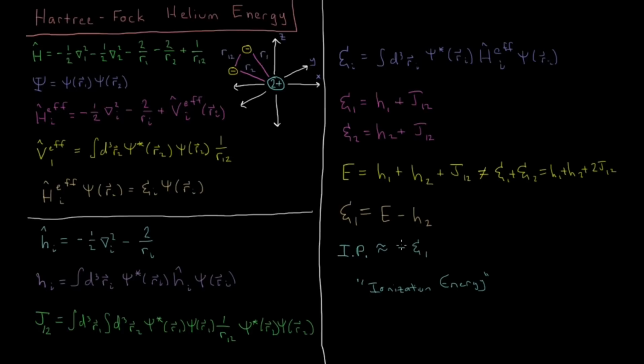Now that is again an approximation because the 1 electron terms of electron 2 would relax and change their value if electron 1 was removed. But in general, this type of approximation here, this equality, is also sometimes called Koopmans' Theorem. This Koopmans' Theorem actually turns out to be a pretty good approximation in practice. And if you do Hartree-Fock calculations on atoms and molecules, you'll find that the ionization potential for atoms and molecules is usually not that different from the type of approximation you would see here.